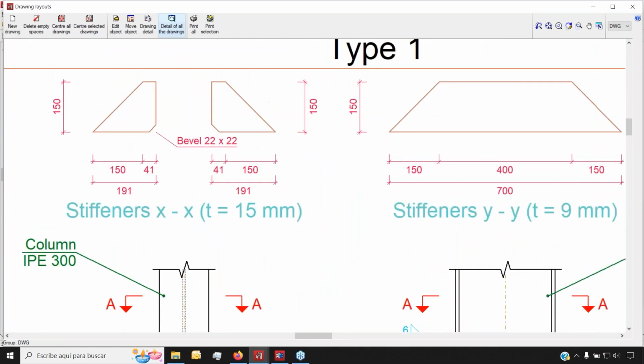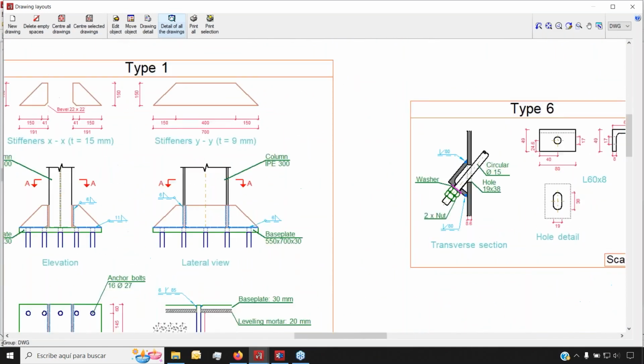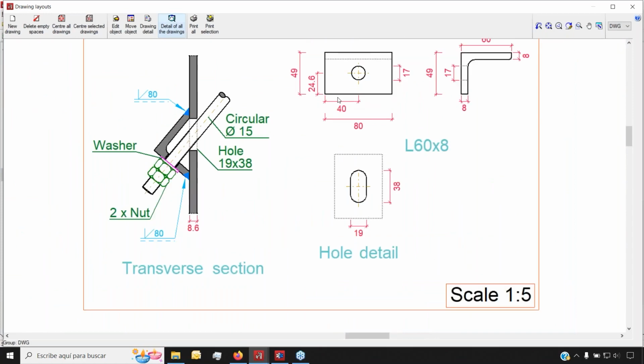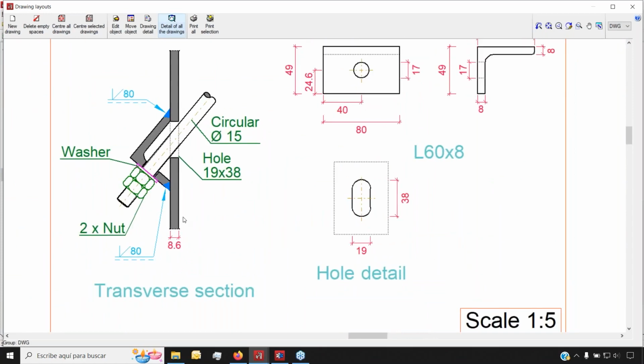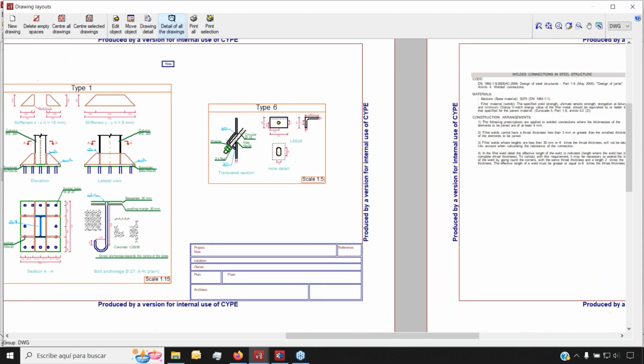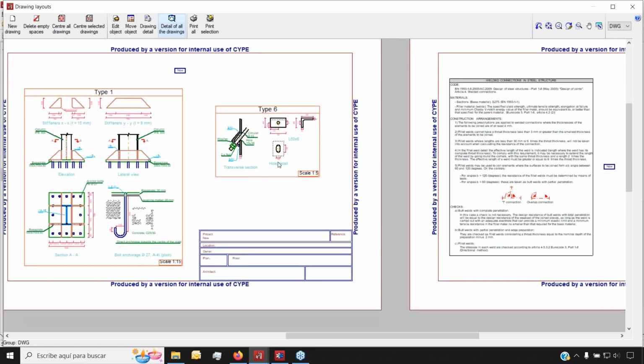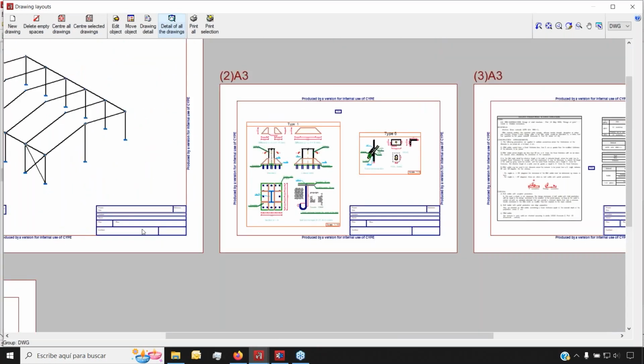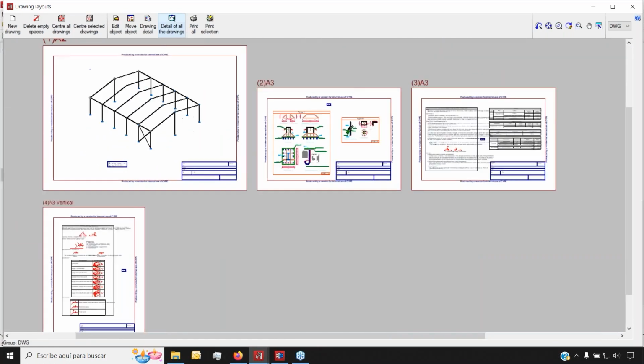And you can see that we've generated automatically all of our details with all the necessary data that we would need to send this to our construction laborers or to our manufacturing team. Mm-hmm. And of course, if we want, we can print this into a PDF or we can export it into a DXF or DWG in case we would like to continue editing the finer details that we can see here. Fantastic.